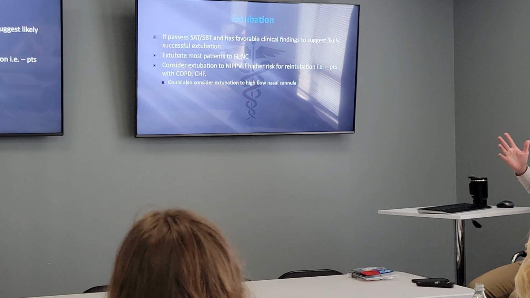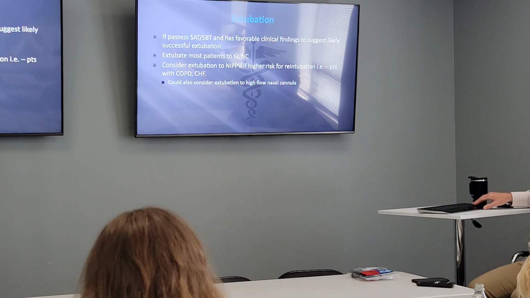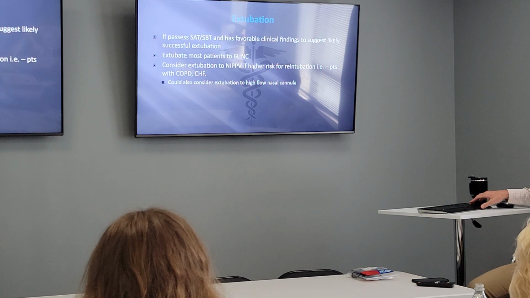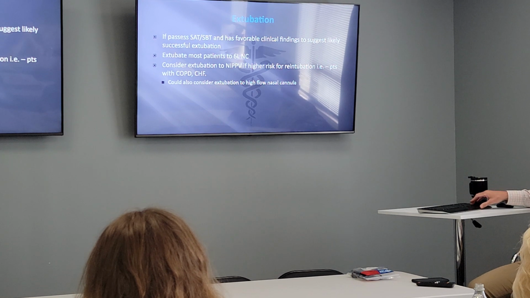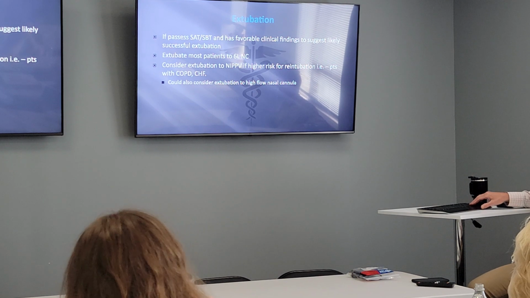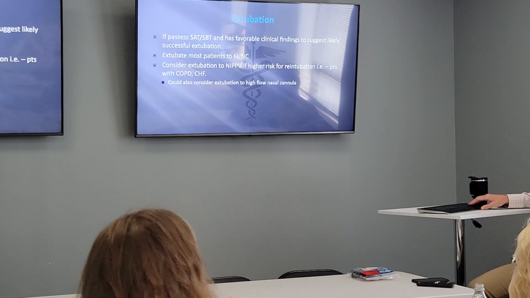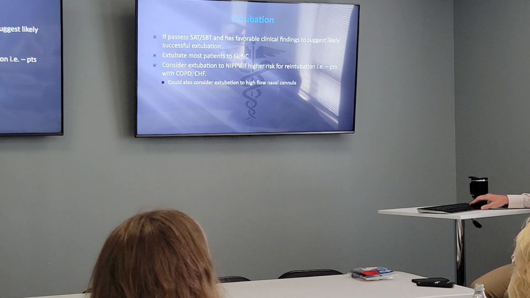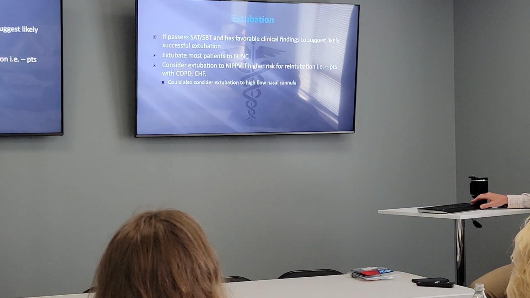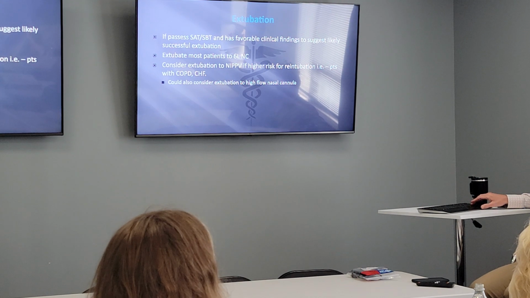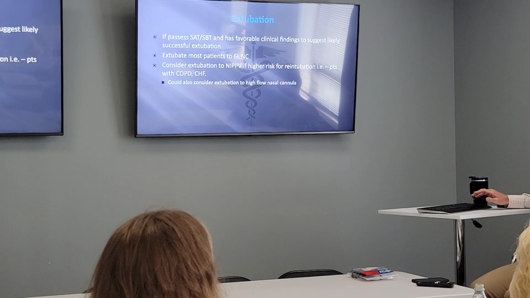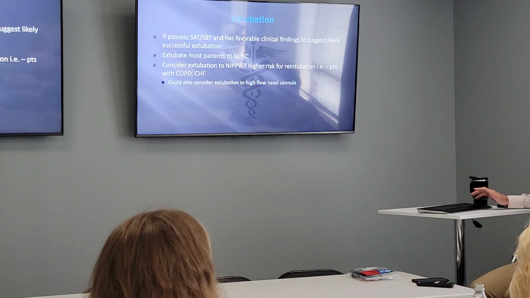Just extubation, just some random things in here, but most folks are gonna go to 6 liters. We can consider extubation to BiPAP or high flow cannula for those folks who we think are maybe a little marginal, maybe higher risk for reintubation. There's actually good data to support, especially BiPAP in COPD and CHFers, extubating directly to that to prevent readmission or reintubation.